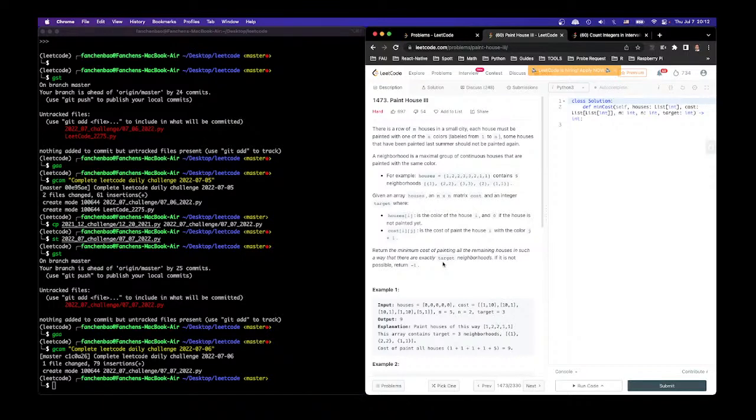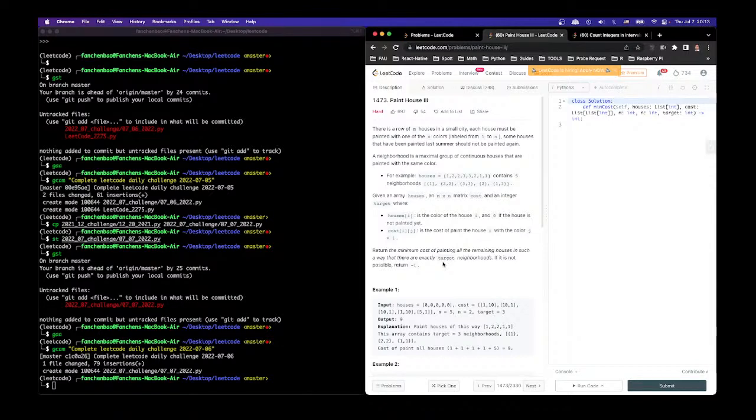So we have 1, 10, 10, 1, 10, 1, 1, 10, and 5, 1. So that's the cost. So it says for house number 0, the cost of painting color 1 is 1, and the cost of painting color 2 is 10.